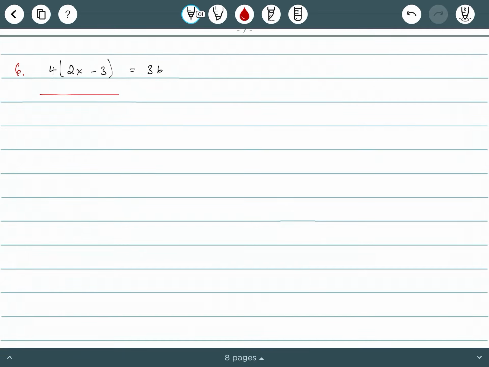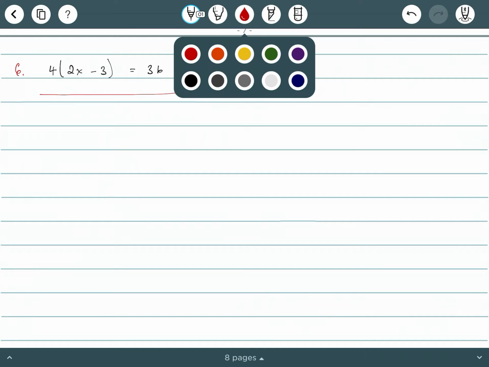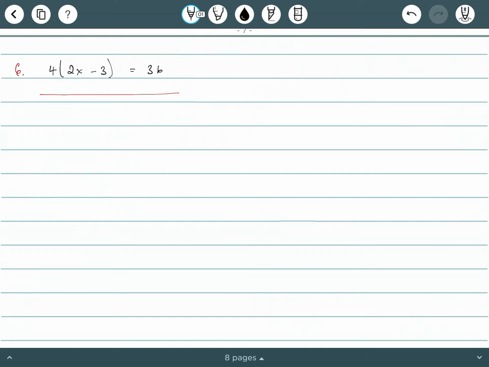Okay, so if I just draw a line underneath that and park it for a second, and instead if I write 4 bracket, let's just say 5 minus 3 close the bracket. Okay, if I was to do what was inside the brackets first, it would be 4, okay, 5 minus 3 is 2. So it would be 4 times 2, which is 8. So that would be your answer. Okay, and all I did was, I did what was inside the brackets first, which is 5 minus 3, which gave you 2, and then 4 times 2 is 8.